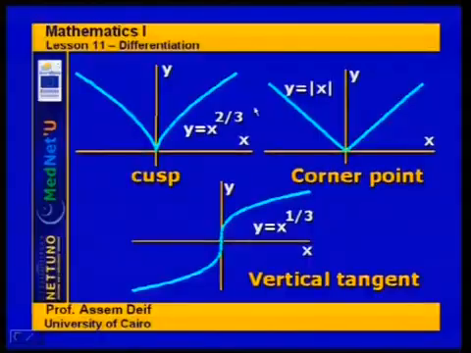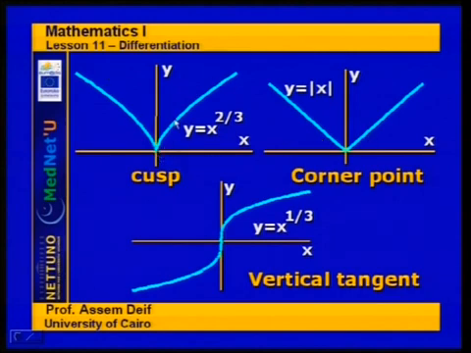Mathematicians know very well now that a function may be continuous but not differentiable. So they try to track all the points of continuity at which the function is not differentiable. And they could trace, in fact, three cases. The first case is called a corner point, this is the one that we have just encountered, where you have mod x. Mod x here is differentiable with the exception of x equals 0. It is equal to 1 here and minus 1 here, and here it is not differentiable. And this is called a corner point because the derivative changes sign from minus 1 to 1.